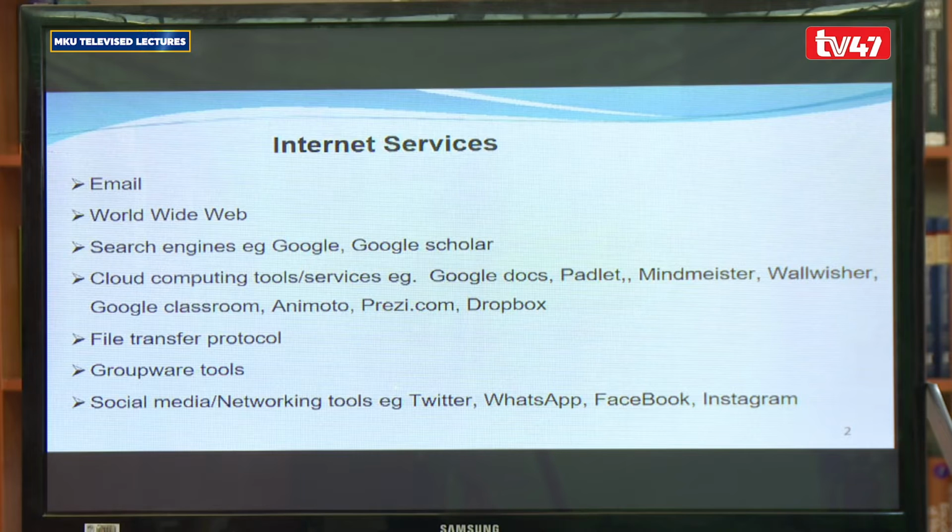Dropbox, again, is another cloud tool. It allows you to collaborate. It allows you to store your work, your documents. So it may serve as a storage device, as a communication device, and as a sharing device. So in the assignment, we shall see some of these tools that we are going to explore practically, and also get into depth of what they do and, of course, what could be the limitations. So we shall get back to that.